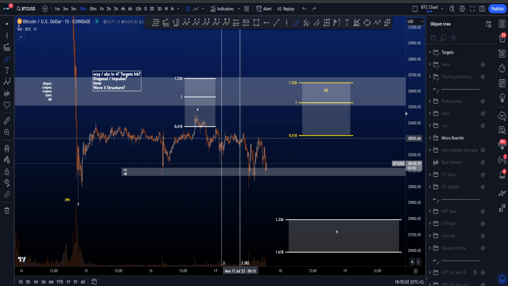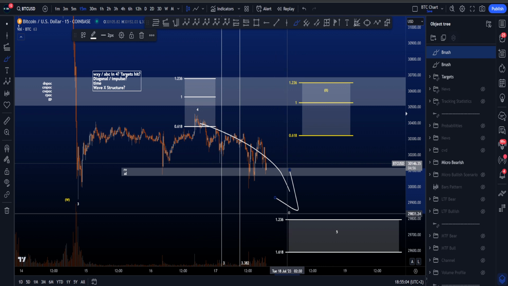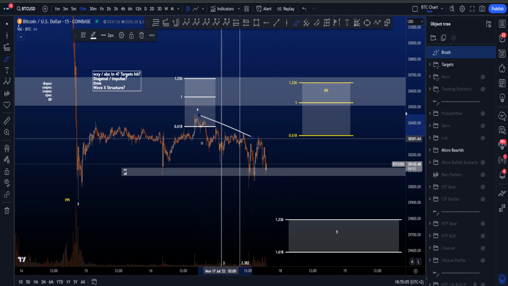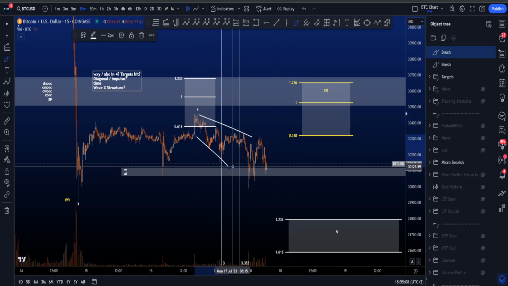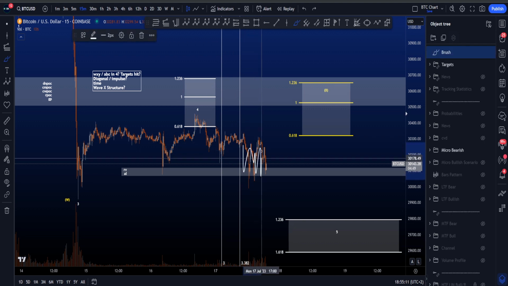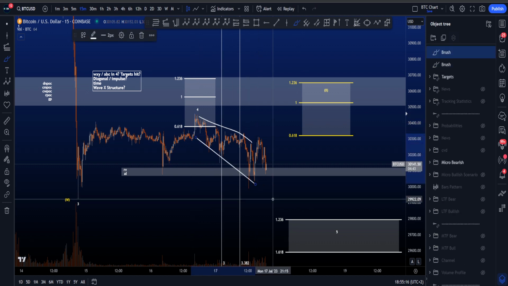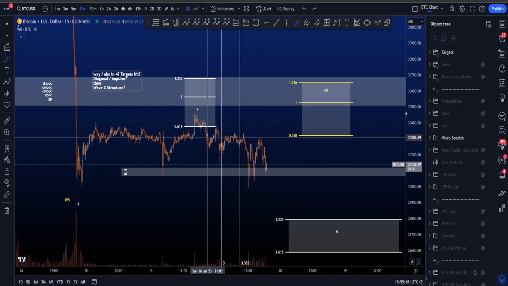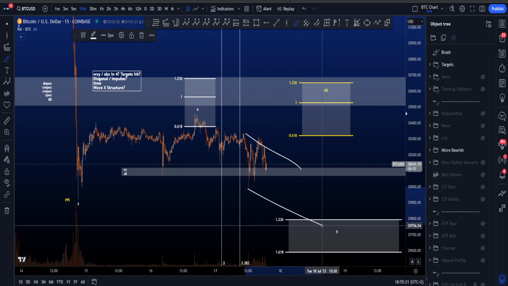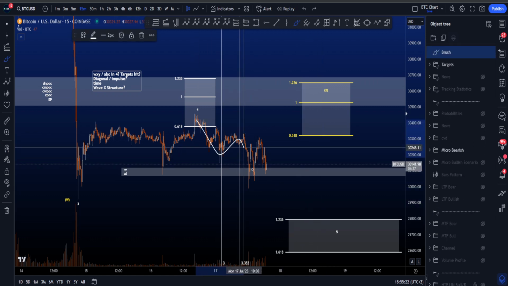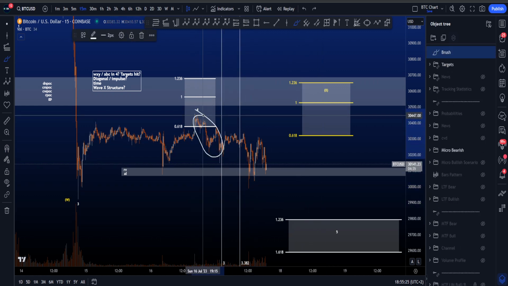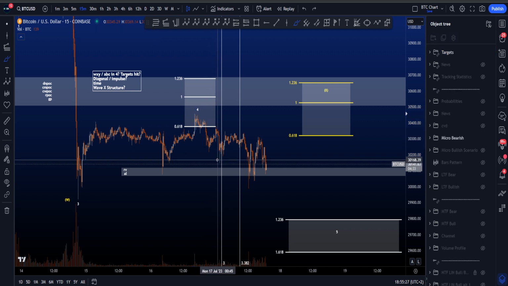After this wave 4, you then want to see an impulsive structure to the downside. But as it stands now, for me, this still does not look like an impulsive structure. Like with today, it was a very confusing day as well. But you want to see a 5-wave move to the downside, and this looks like an expanding diagonal. Well, you know, those are very, very rare. Can this be some sort of a diagonal still in a zigzag pattern, like a 5, 3, 5? Well, how do you count this in a 5-wave structure as an impulse? You know, it's very confusing.